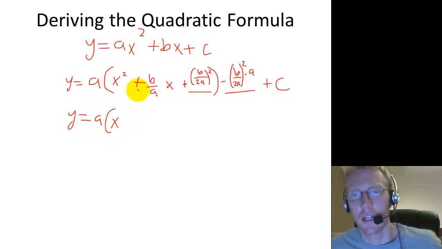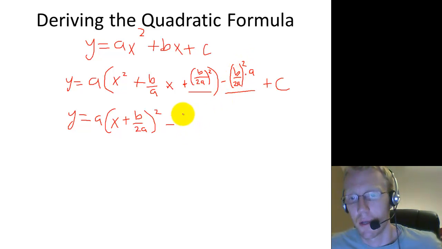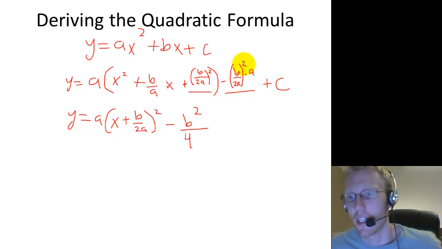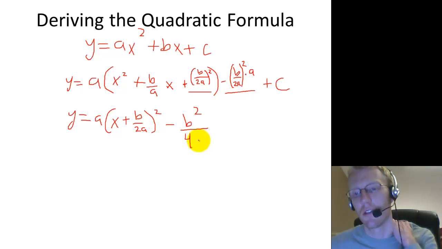Now let's rewrite this in vertex form. We've got x plus half the middle number, which is b over 2a, squared. And then over here we have minus, let's multiply this out, b squared on the top over 2 squared, which is 4, and a squared, because a is in the parentheses, times a. So we've got a over a squared, so the bottom wins, but it's just a to the first power, and then we have plus c.